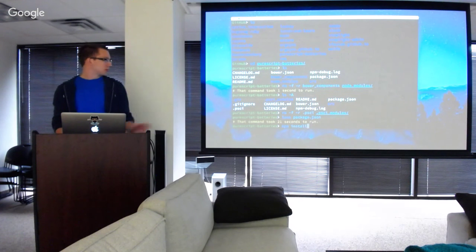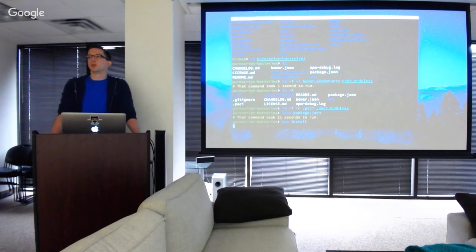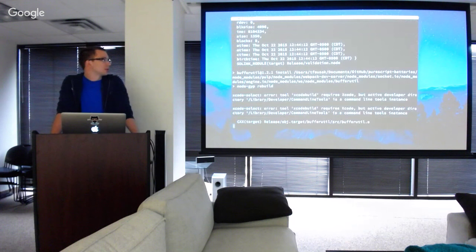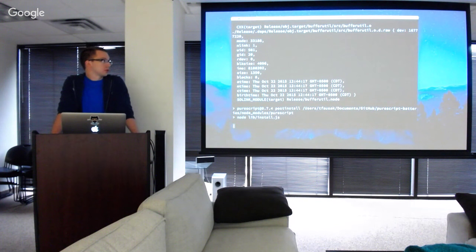So I have this set up to print out how long a thing took after I run it. Installing PureScript itself takes, I'd say, maybe 30 seconds, but it's typically something you'll only do once for a given project. So while we let this go, I haven't noticed the compile times be a problem. I haven't written a very large program, so I don't know if it gets worse. But in my experience, it's been pretty snappy. It's definitely not a pain point. And also, there's a new version 0.7.5 of the PureScript compiler coming out, and it apparently has a lot better compile times. So it may even be less of a problem in the near future.